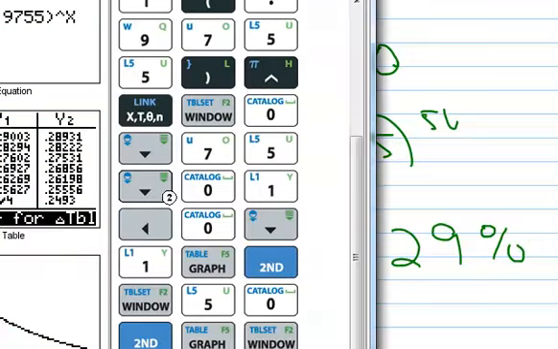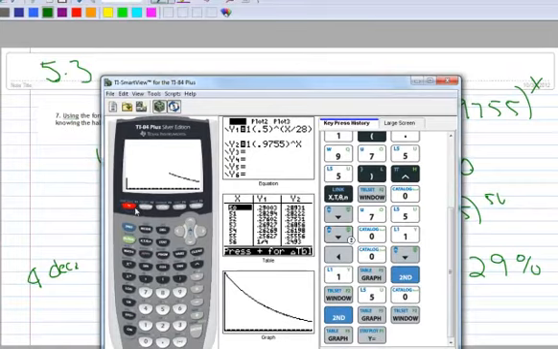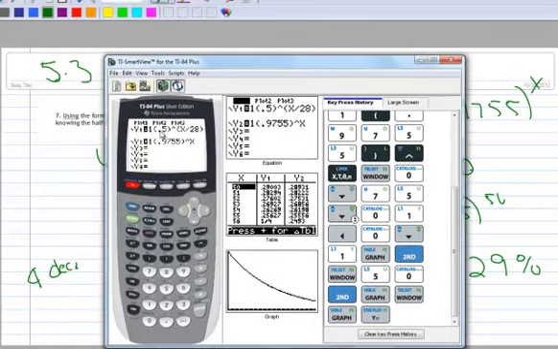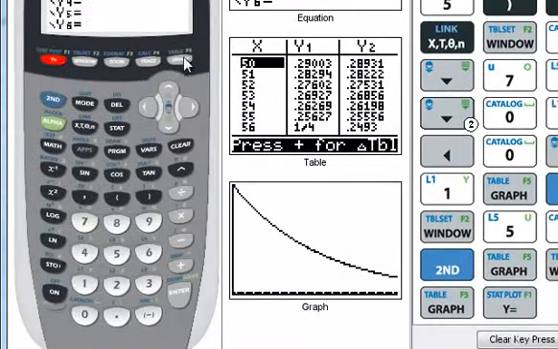And I'm going to pull my calculator up here. I want to show you something. So what I have done is I have plotted in y sub 1 the half-life formula for strontium. So we have 1 times, there's my 1/2, I just did it in decimal, to the power of x over 28. And then in y sub 2, I've got the new decay in the exponential form for strontium, 1 times 0.9755 to the x power. And notice when I graph these, they look identical. So it is truly a conversion.